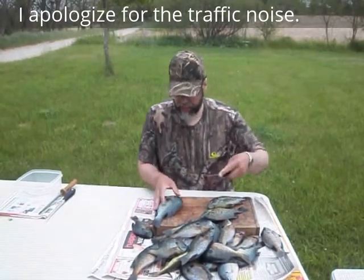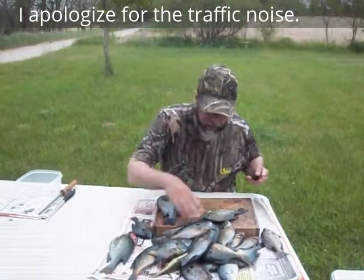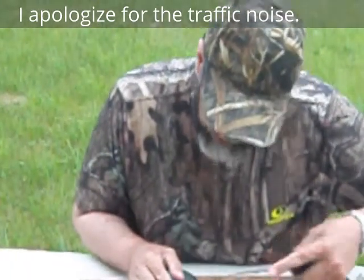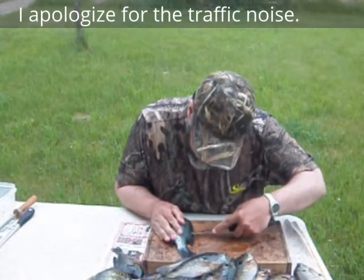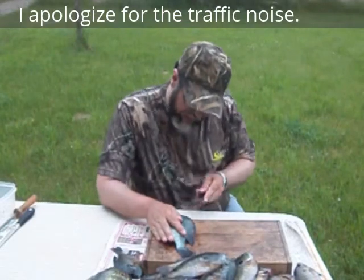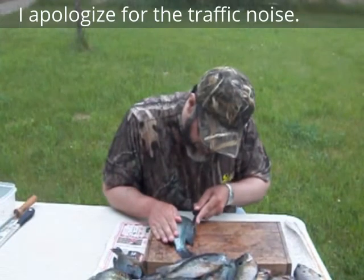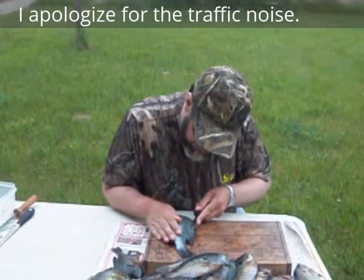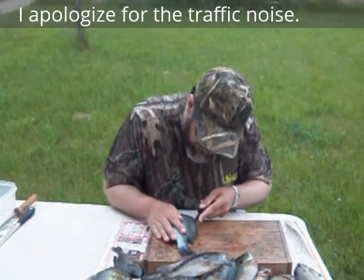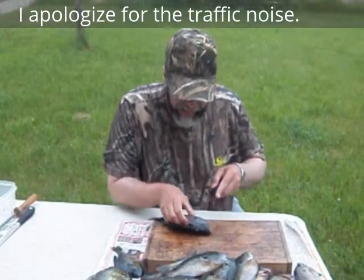The first thing you're going to do is lay your fish down and insert the tip of the knife just through the skin. You're going to make a cut from the back of the dorsal fin all the way up to the skull until it stops. Then you turn your knife kind of parallel to all of that, and you're going to make just a smooth slice or two until you hit the backbone. You'll be able to feel it and hear it do that.